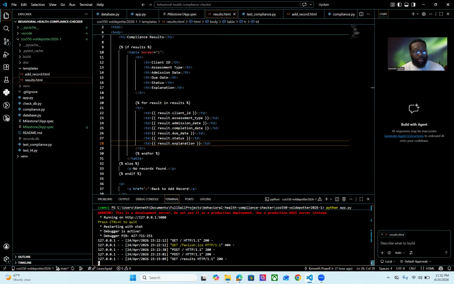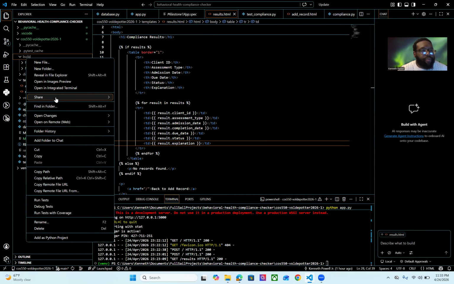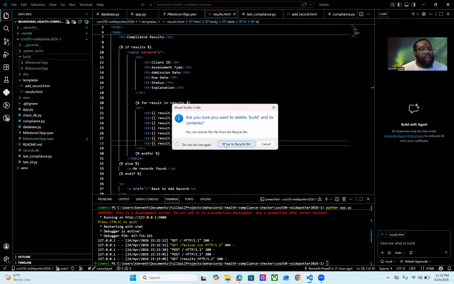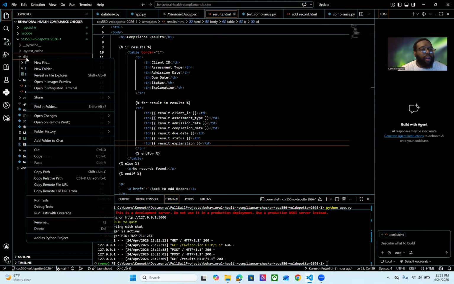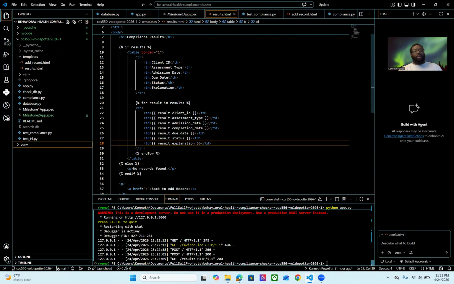Let's not delete the whole template, shall we? Okay, I'm gonna exit that. First, I'm gonna go over here and delete these folders. Okay. All right. Now I'll rebuild the executable.